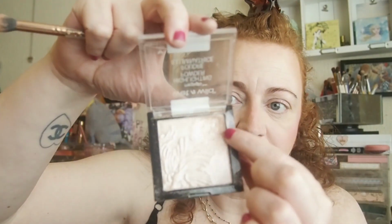The last thing to do in face products is to use this Wet n Wild in the shade Blossom Glow. This is just an eyeshadow brush, but I like to use it as highlighter. And I don't know if you'll be able to see it, but here I feel like if I used it, oh, I've hit pan already. I was just about to say if I use it a little bit more consistently, I'll hit pan. And I have. You're probably not going to see that.